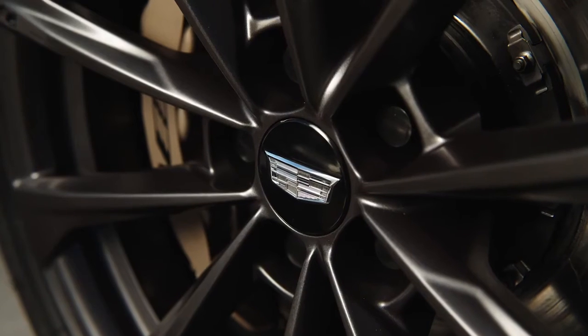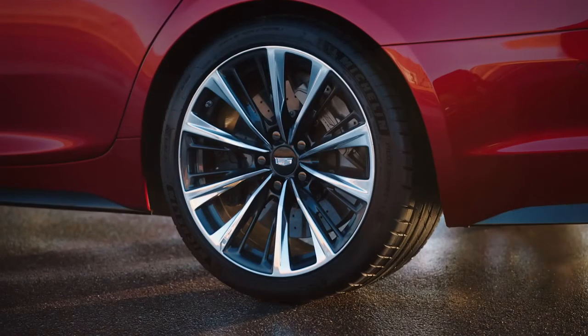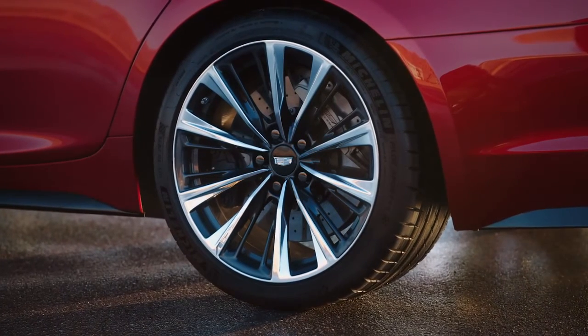You guys put a lot of thought into these wheels for the Blackwing series cars. Can you tell me a little bit about that? Both vehicles have a forged aluminum alloy wheel, standard available in 2 different finishes, a dark and a bright. The tires are the latest technology from Michelin. They're Michelin Pilot Sport 4S's that are specifically designed and tuned for the V Blackwings, and there's actually some R compound in the tread for these tires.